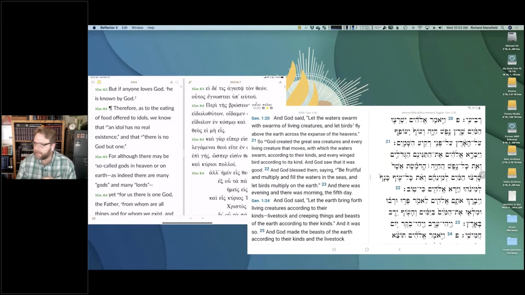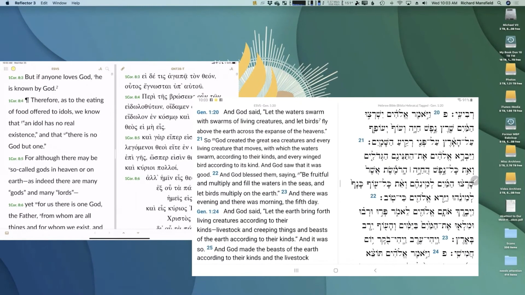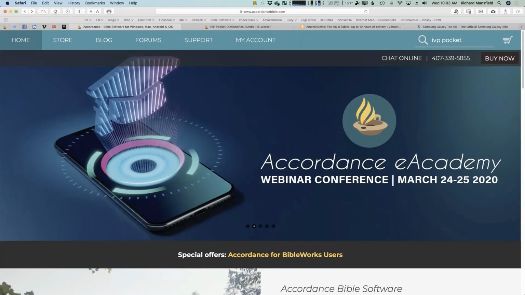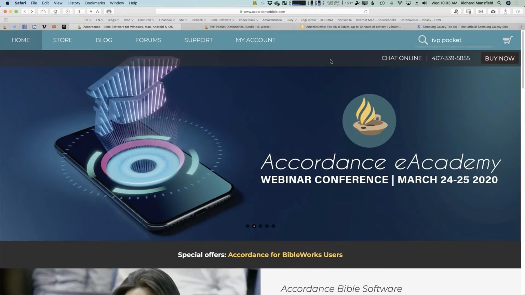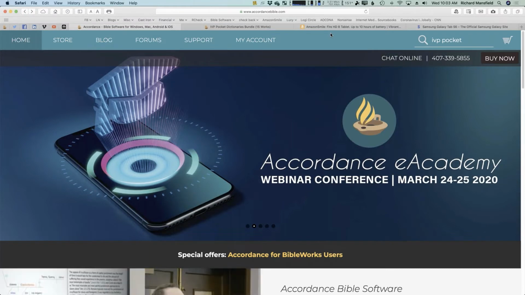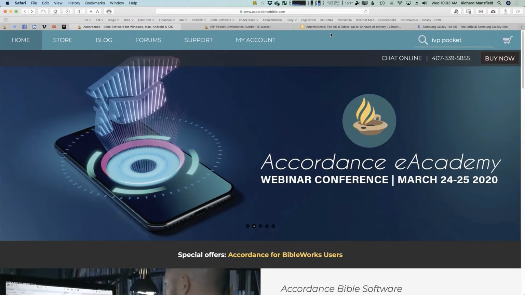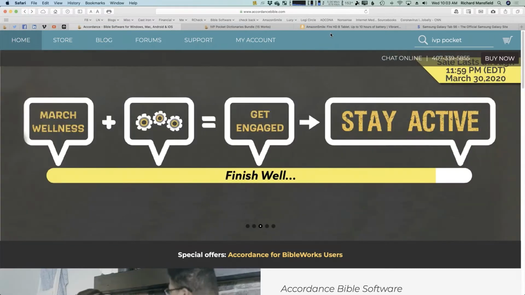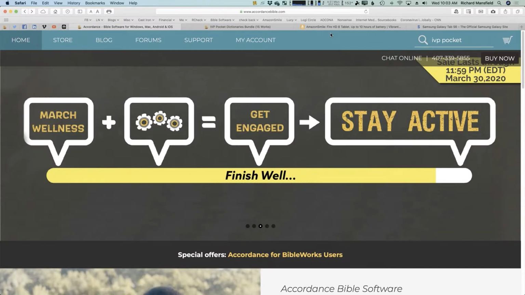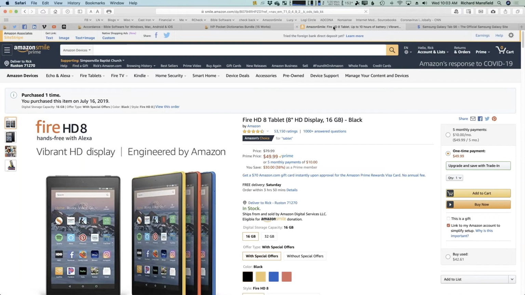I'm going to turn off my webcam so it doesn't take up your screen, and let me just begin. I'm going to pull my web browser up for a moment and begin by speaking of Android, making a couple of recommendations that I normally make, because occasionally people ask me, I've got an Android phone, what about an Android tablet?